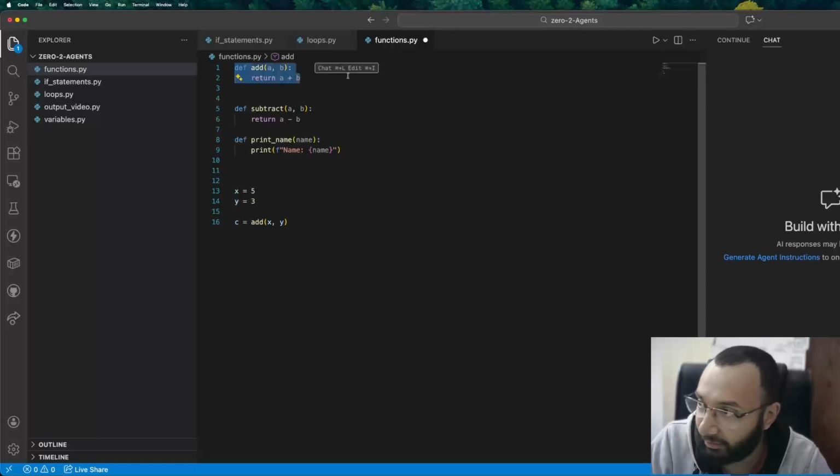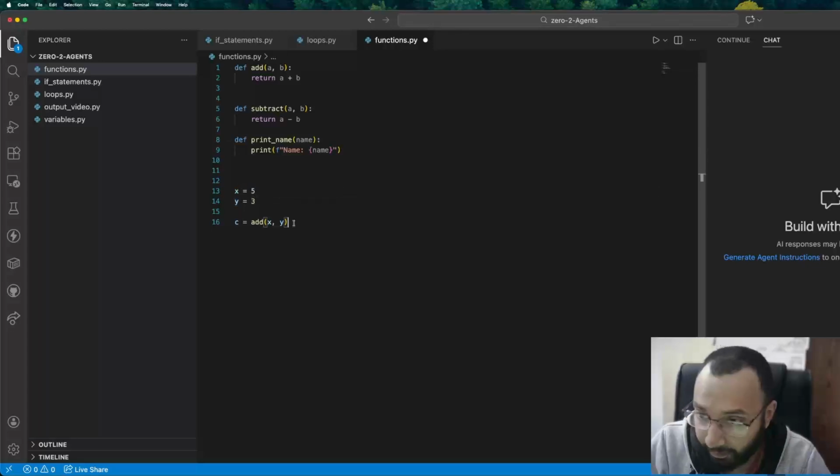So this is just the definition. It doesn't matter what the variables in the parameters are. You can give different kinds of values and variables inside of it. So what we are doing here is using the add function, and we are passing on x and y.